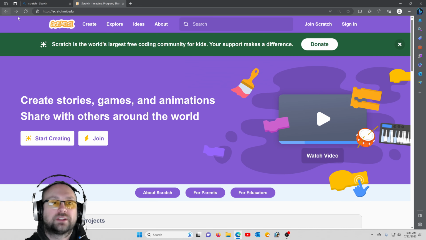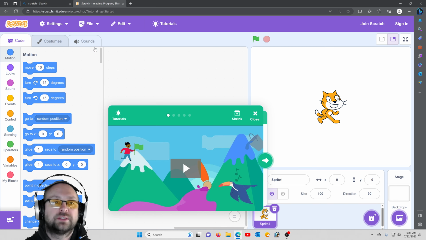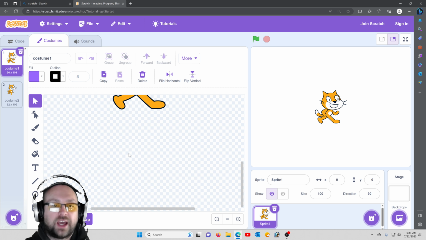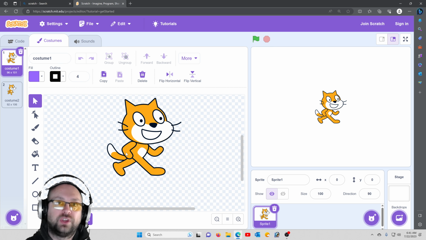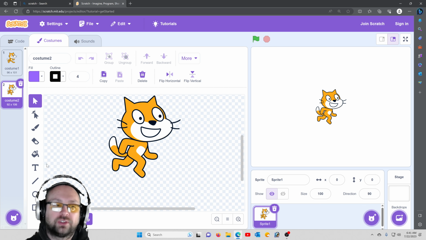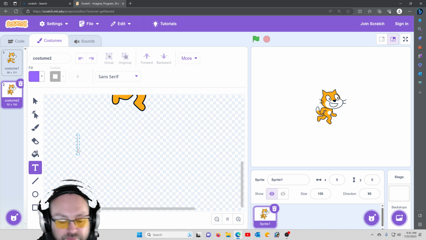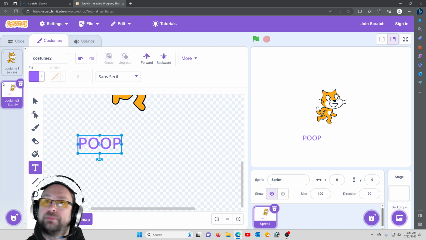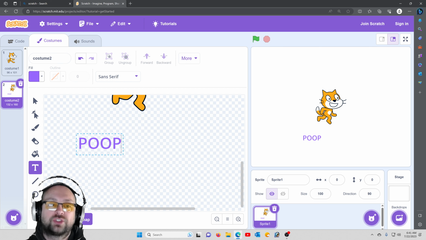All right, let's go back. We're here on the website. You click the create button. And then right here under costumes, we can close this out. It's got a little drawing editor. So if you don't have a Photoshop and you need a simple editor to make text or anything like that, to convert to bitmap and save it as a PNG, you could do all that in this Scratch editor.